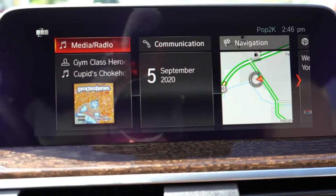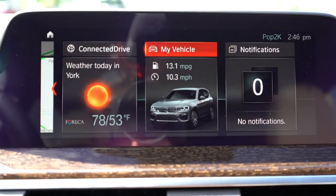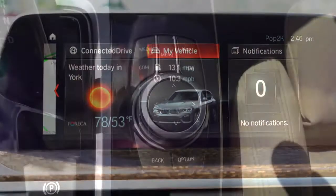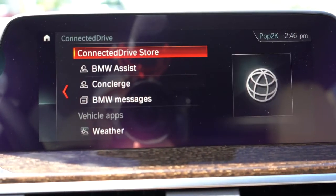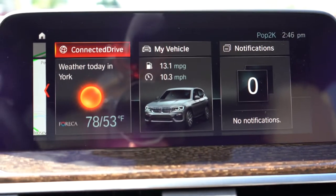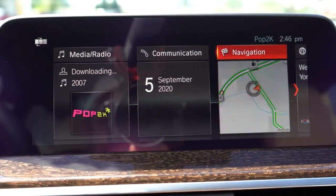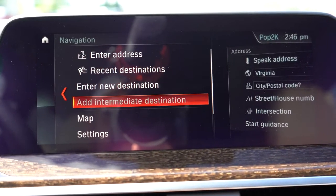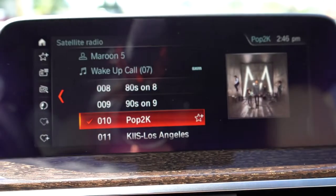It is a 10.25-inch color touchscreen display that comes standard, and it's actually more than just a touchscreen display, believe it or not. There's a circular dial and buttons located just to the right of the shifter. You can also adjust things via voice activation, and there is gesture control that is going to be optional, and that's essentially where you just use gestures to do things like turn up the radio or turn down the radio, and there's a bunch of other different things you could do as well, but that is a pretty darn cool feature as well. I've played around with that on BMWs before.